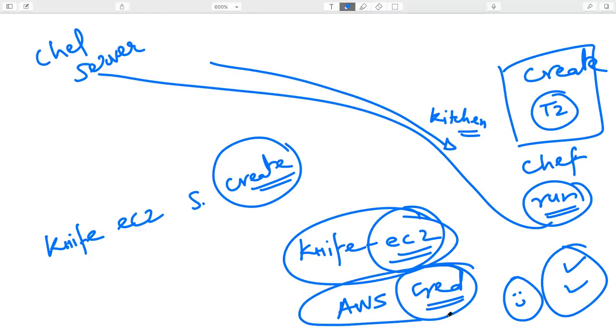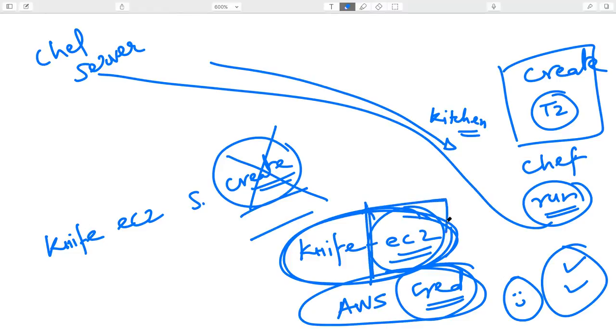Without these credentials in place, this plugin cannot really create a machine. So you need to be able to create a machine, delete a machine, run this, run that, make your desire successful. And therefore, you need those plugins that will allow a cloud company like EC2 to operate using the knife tooling.